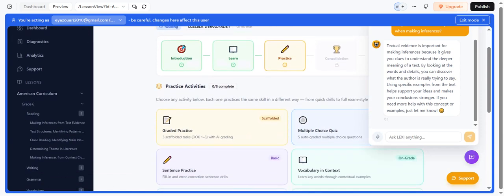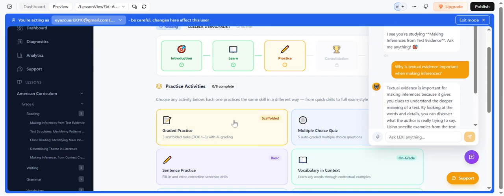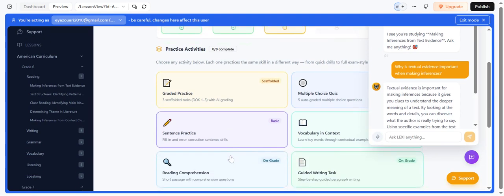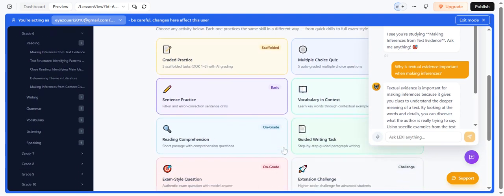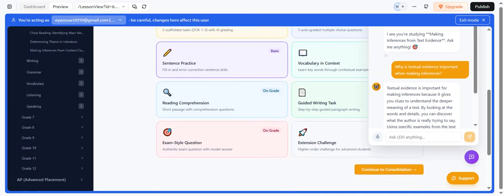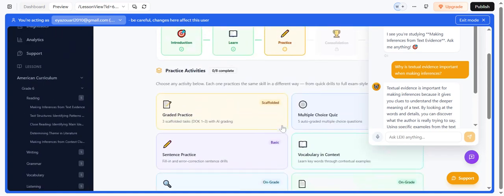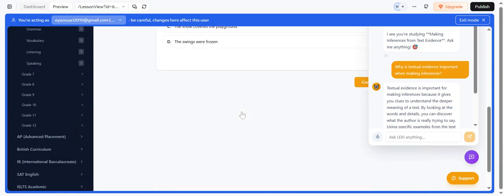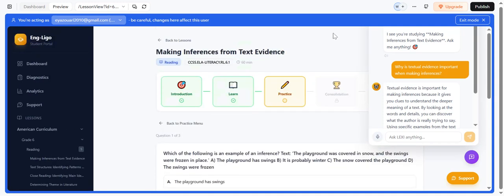Here all those activities are AI directed and controlled. You have guided practice, which is scaffolded. You have sentence practice, vocab, multiple choice quiz, guided writing task, reading comprehension, exam style questions, and extension challenge. When you look into each one, you'll have activities.